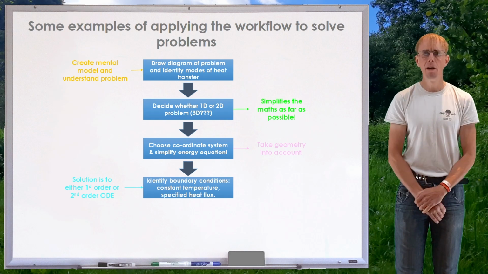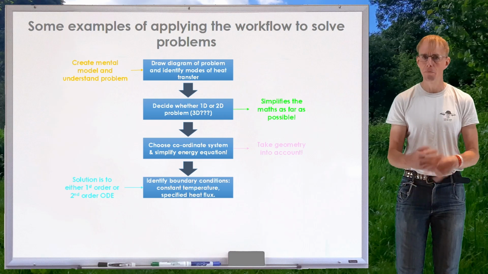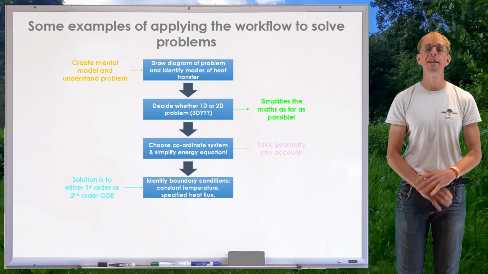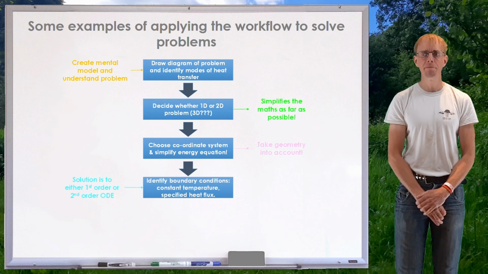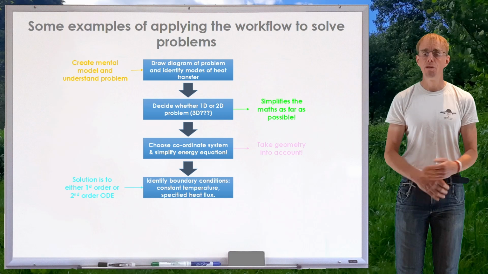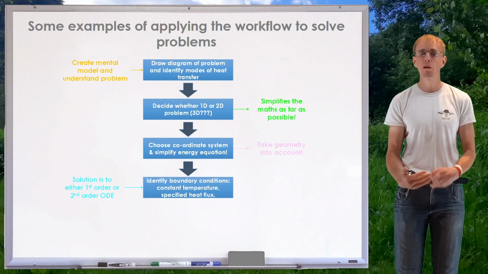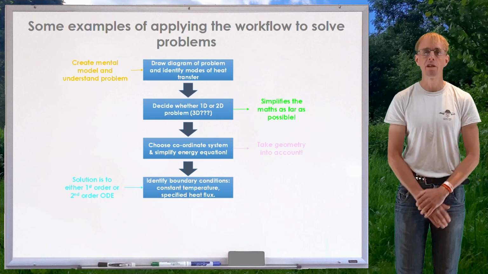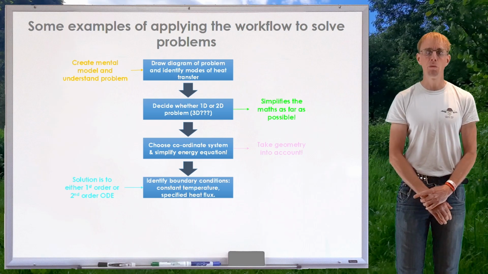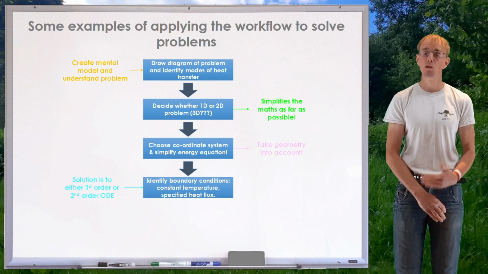So the second step was to decide on a number of heat transfer dimensions, 1D, 2D, 3D, to simplify the mathematics. The third step was to choose a coordinate system that adequately describes the problem that you're solving. And the fourth step was to use your boundary conditions to figure out whether you've got constant temperature at a point in your heat transfer problem or constant heat flux at other points in the same heat transfer problem. Hopefully what we're going to end up with by the end of this workflow is a nice, easy equation that we can solve analytically. It's not always the case.